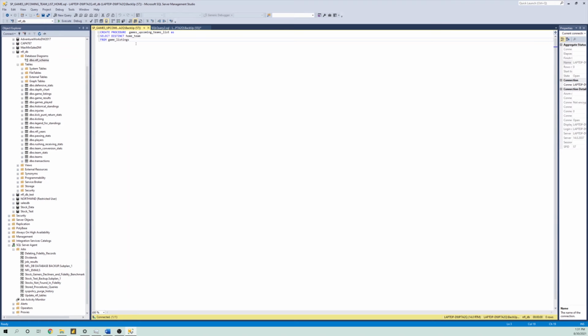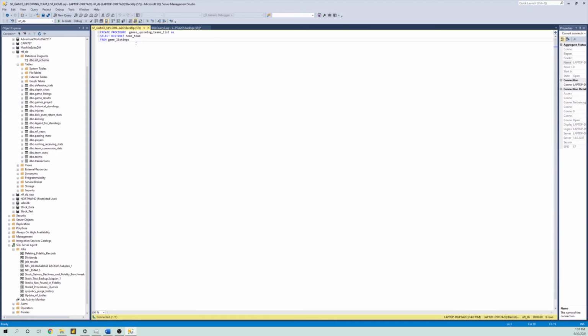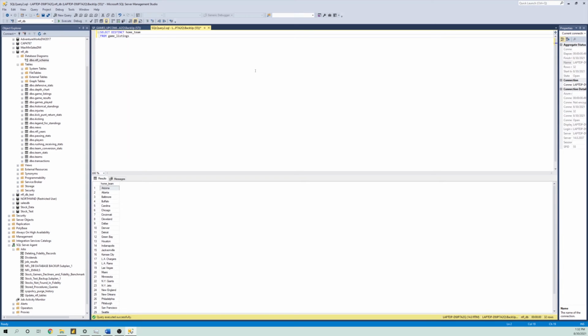So if we run this query, and let's exit out of the rest of these. If we run this query here, this is coming from the CBS Sports page, I believe. And the thing about them is that when they have the teams who are going to play against each other, they don't use a full team name. They'll give the team city name or a bit of an abbreviation of the team name. So that means that we have to try and find a way to connect it to our teams table.